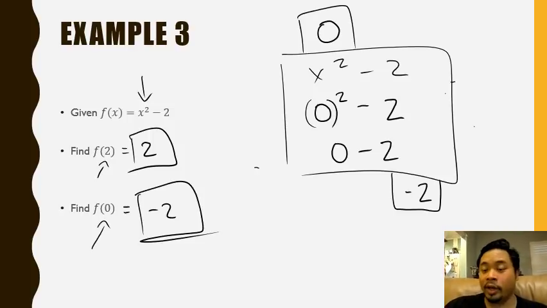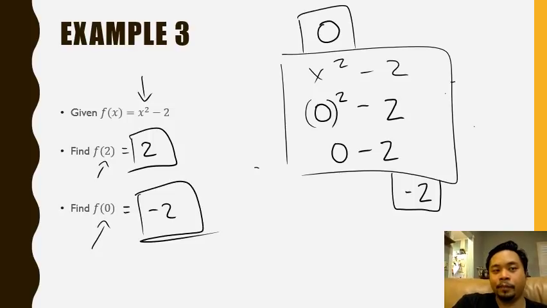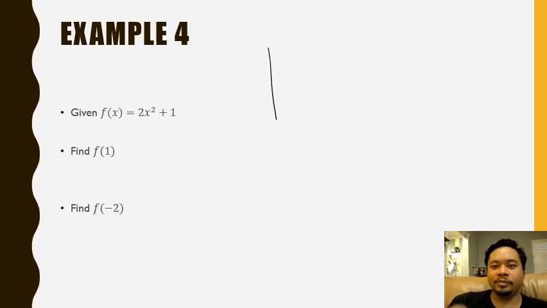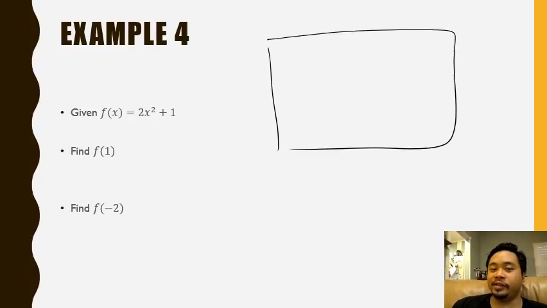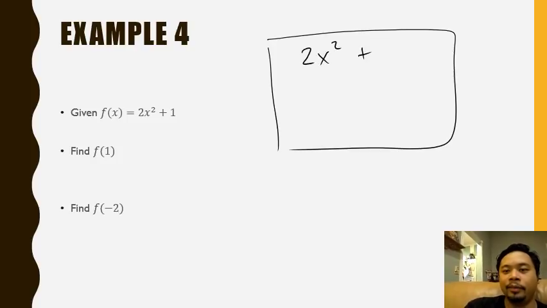So let's take a look at our last example and make sure you take some good notes here. Right, so this one's going to be the most challenging one of the bunch because it throws a lot of order of operations at you. But let's just pretend we're doing the exact same thing as before. The function machine here has changed just a bit because the function inside is now 2x squared plus 1.